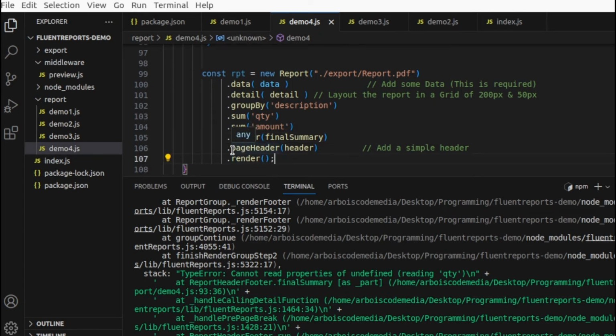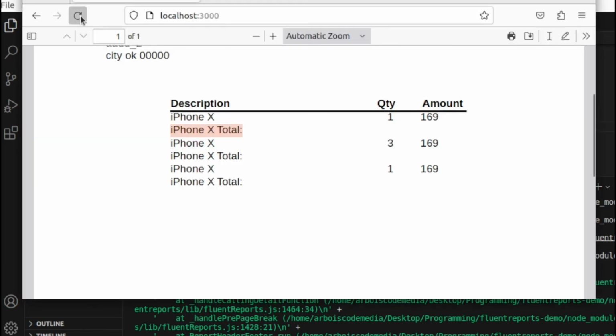Basically, make sure all the header settings are on the last part. So let's see how it goes. And there you go. See? Notice here now, we managed to display the totals for quantity and the amount. So that's how you display the total information.